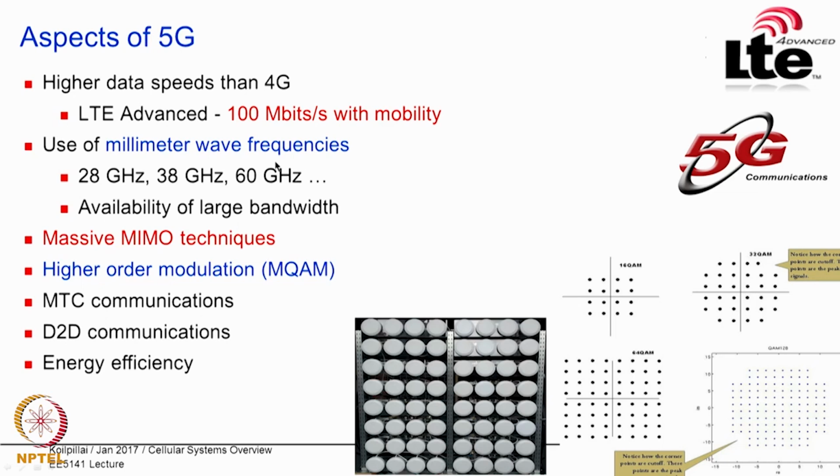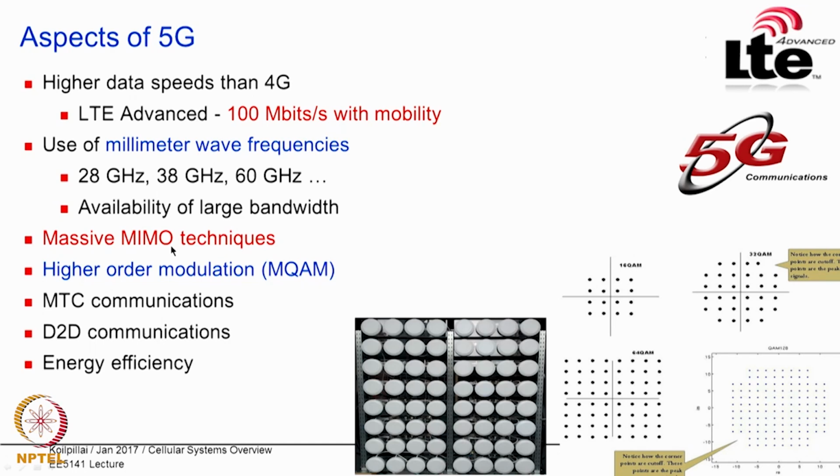Today we transmit primarily up to 2 gigahertz, slightly above 2 gigahertz. We are now talking about, because we want 10 times more spectrum, they are looking at the millimeter wave band, 28 gigahertz, 38 gigahertz, 60 gigahertz. Again, these are parts of the RF spectrum where there are almost no users. So if you go to 60 gigahertz and ask for 1 gigahertz of spectrum, it's probably there, no problem, but if you ask for such large amounts of spectrum in the lower bands, no way, because so many users are there.